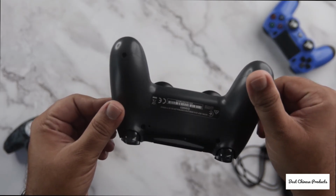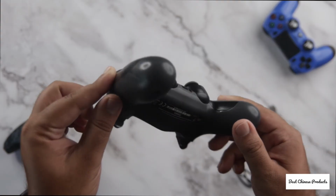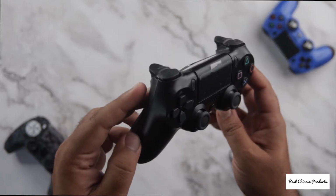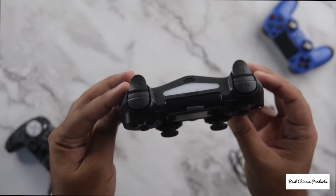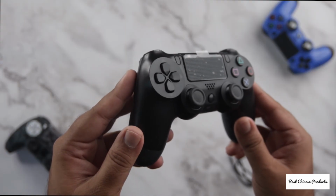So guys, I will definitely recommend you to go ahead and get a PS4 fake controller if you're looking to get another controller to add to your addition, or you want to go and grab a few more controllers or get a replacement. This is definitely something that you can look into for the fraction of the cost.